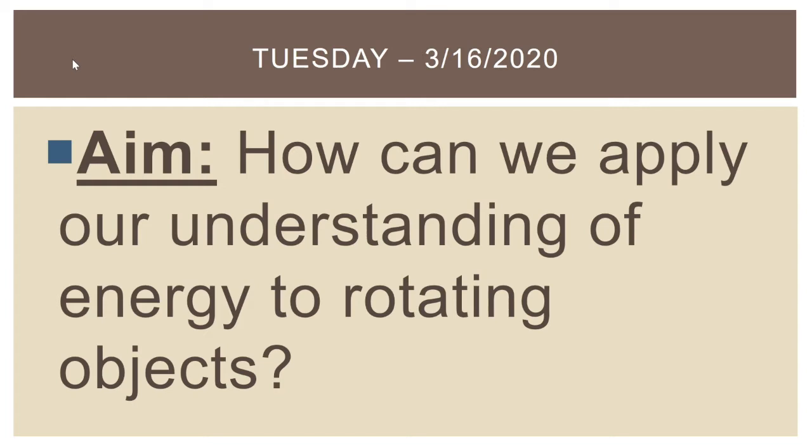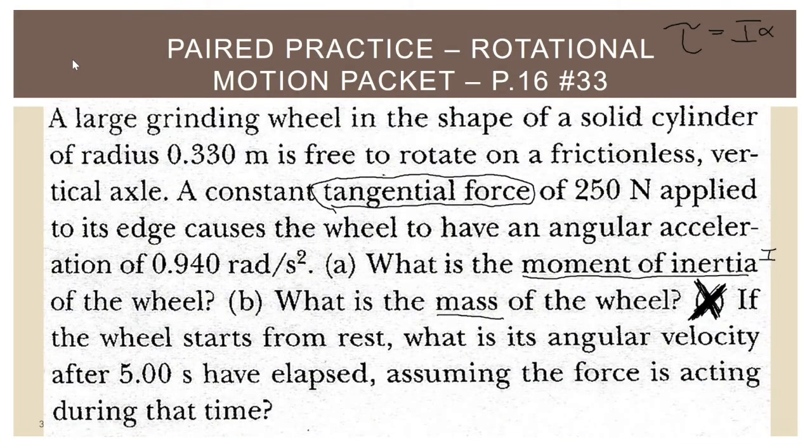But before we get to talking about energy, I just want to take a look at the problem I assigned to you at the end of the video yesterday. In yesterday's video, we talked about Newton's second law of rotation, which is pictured up there at the top right-hand corner of the screen. The torque is equal to I times alpha. This is pretty much just a straight-up translation of Newton's second law, F equals ma. Torque is the rotational version of force. Rotational inertia is the rotational version of mass. And of course, alpha, the angular acceleration, is the rotational version of linear acceleration.